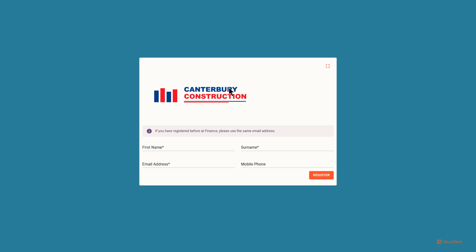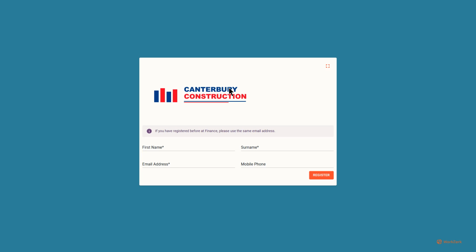What actually happens in the background, just so you can understand how it all works, is that when someone registers through the self-registration portal, it creates a new contact if that contact does not exist in the database already. It looks up that email address, and if it finds it in the contacts, it checks whether there is an associated onboardee record, or contractor record in this case, for that contact. If there is, it will provide their personalized link.